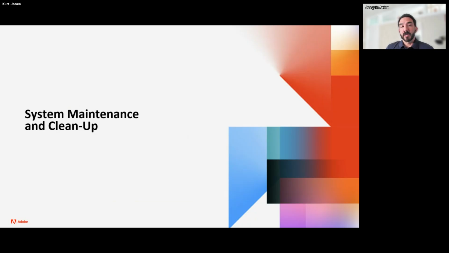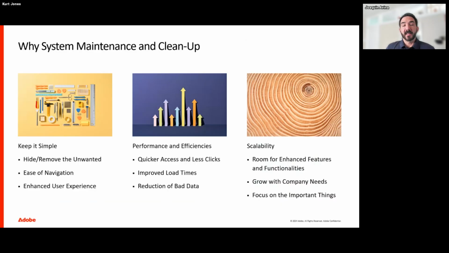So now we're going to get into system maintenance and cleanup. Like I had mentioned before, it's getting to be that time of year again where a lot of our campaigns, maybe we've already started pushing things out for the Christmas season. Maybe we're looking into the next fiscal year, and so things are starting to slow down. And obviously with the holidays comes some free time. This is a great time to take a look at your system and see what's been done, what's hanging out there. Is there anything that's been abandoned, orphaned? And can we start cleaning those up?